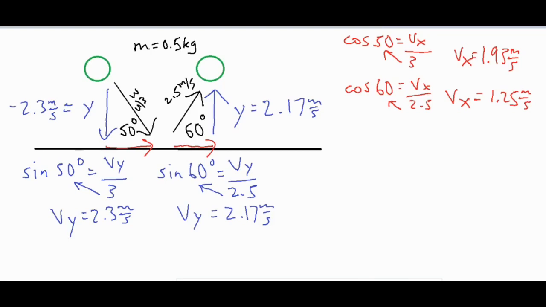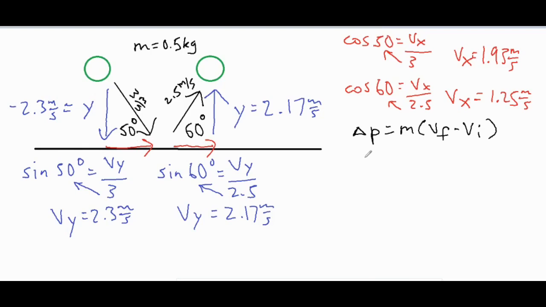All right, so from there, we can use the impulse formula, mass times delta V, and delta V is the final minus the initial velocity. So let's work that out for the horizontal components. I left both of the horizontal components positive because both of them are pointing to the right, and we'll call the right positive direction, we'll call the left negative direction. So everything is positive for our two horizontal vectors.